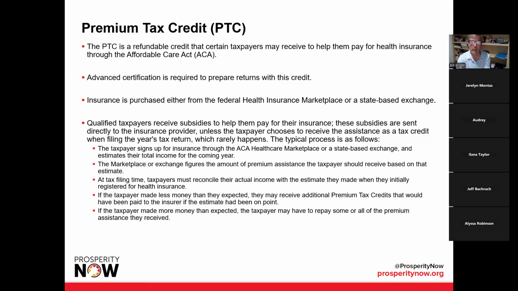When we reconcile this at tax time, we're just making sure they got it right. If they overstated their income, they could wind up getting better off. If they understate their income, they're going to get a bigger credit, and suddenly, let's say they got a raise during the year, or for some reason they just weren't thinking about what their income was going to be, that can create a situation where they're going to have to pay that credit back, and that can be a real issue.